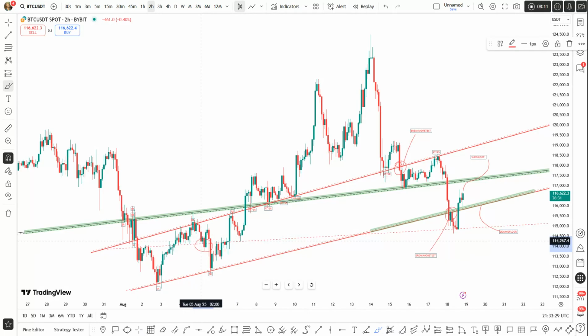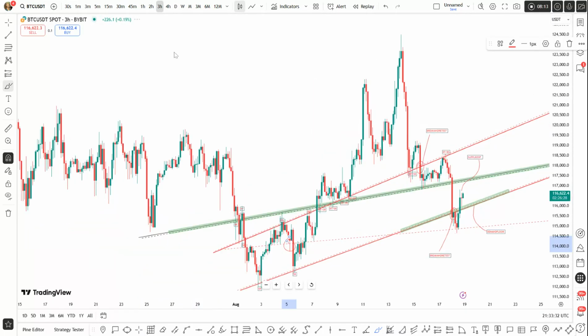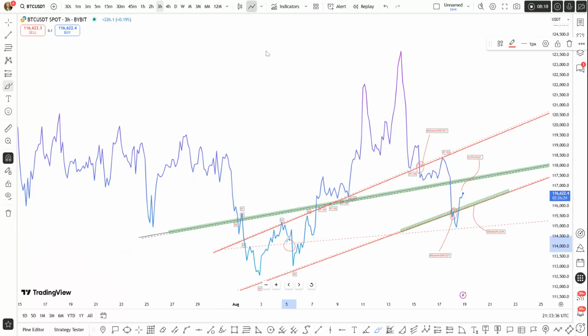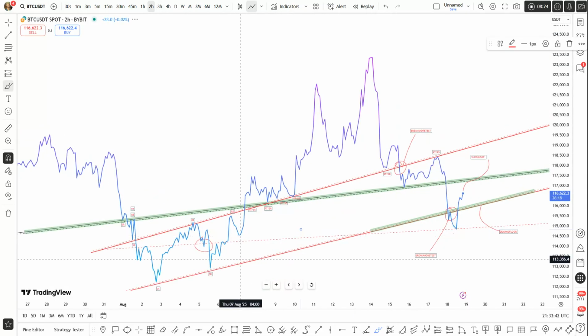On the 2-hour close, there is an obstruction. I move it to 3 hours. It disappears. It becomes a clean structure. This is the trick in trading, ladies and gentlemen. Can you see it? If you go back to 2 hours, there is an obstruction. If you stay on this 3 hours, you are going to miss this buy. So the secret is multi-time frame charting. You chart 1 hour, you chart 2 hours, you chart 3 hours, you chart 4 hours.